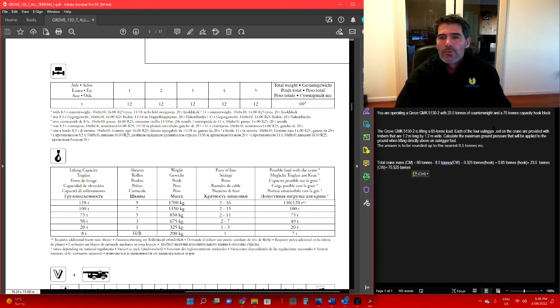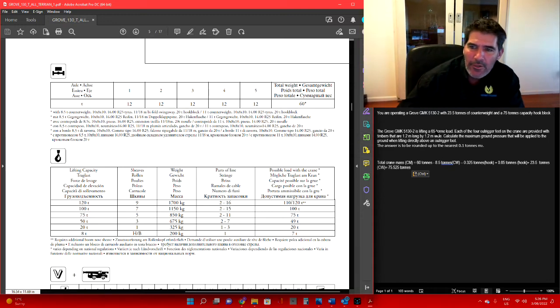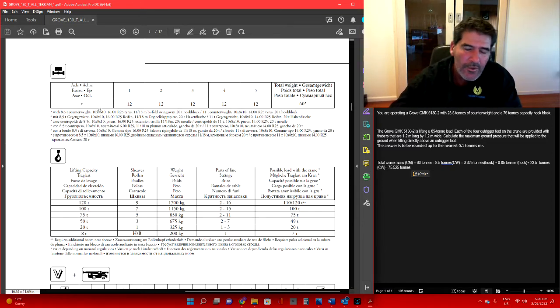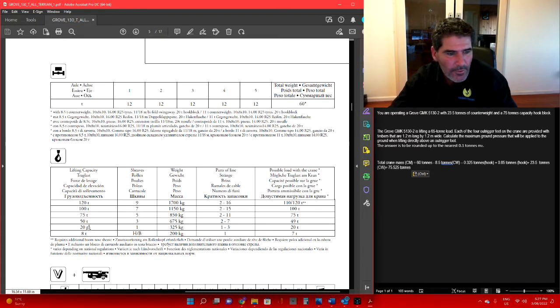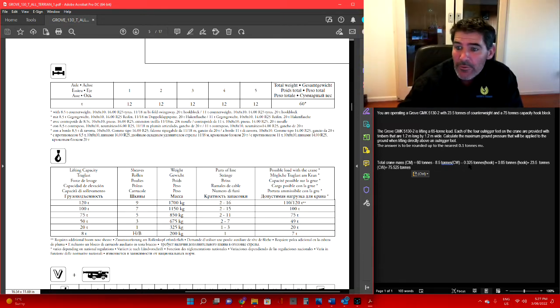What do we have? We've got the weight of the crane, 60 tonne. Before we add on the extra counterweight and the weight of the 75 tonne hook block, we'll deduct what's on here and then we can replace it with the actual weights. So 60 tonne minus our 8.5 tonne counterweight, keeping in mind we are going to put the counterweight back on, and minus the hook block, which is 325 kilos. If you look just under here, our 20 tonne hook block weighs 325 kilos, so we're going to deduct that. So 60 tonne minus your 8.5 minus the 325 kilos.